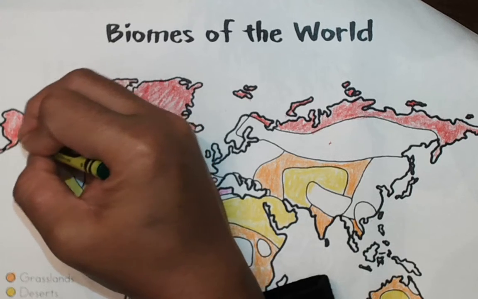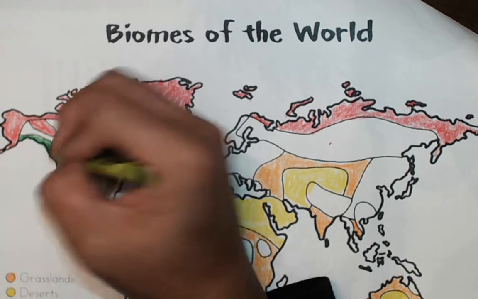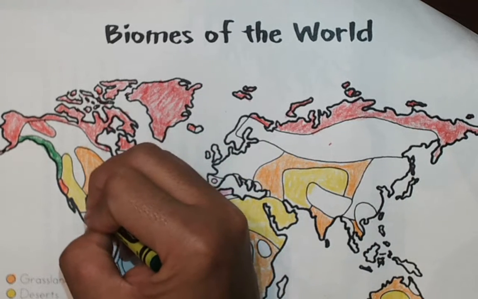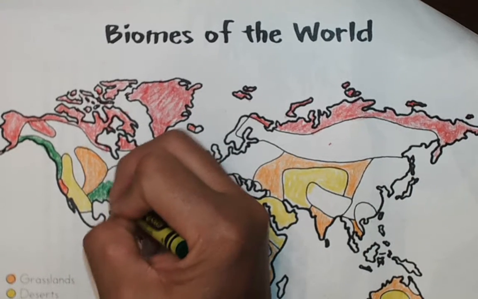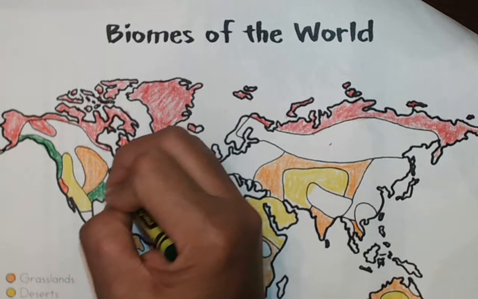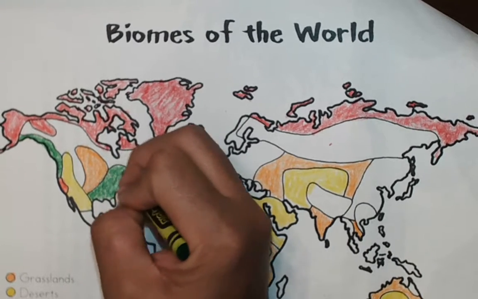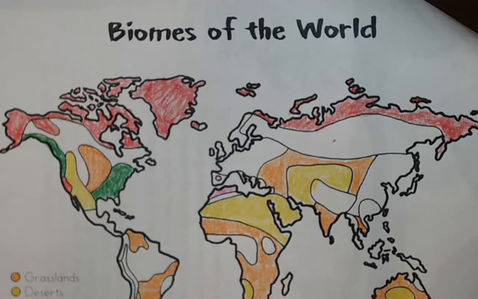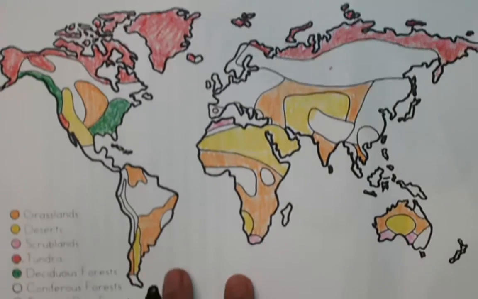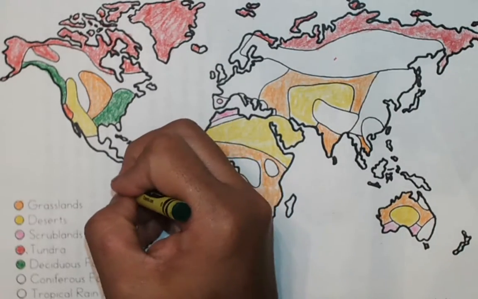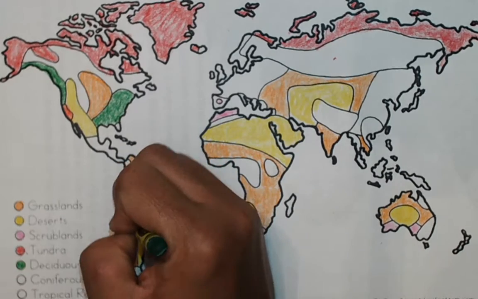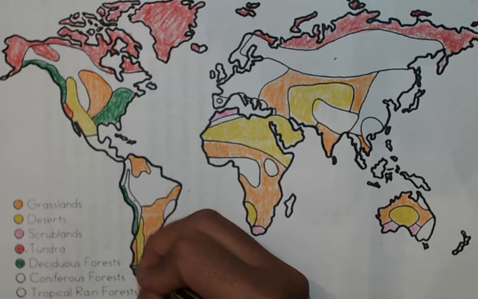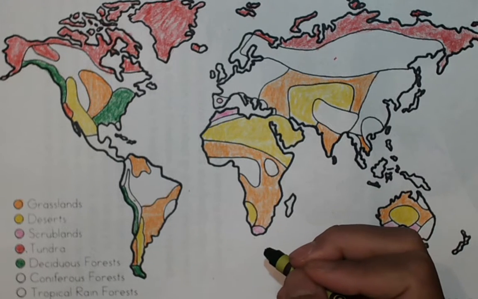in the North American part of the world. And then, of course, right over here. And remember that the deciduous forest means that these are the areas with trees where they change color and the trees lose their leaves. Right down in South America, you have this area here where we have deciduous forest, and this area here where you have deciduous forest.